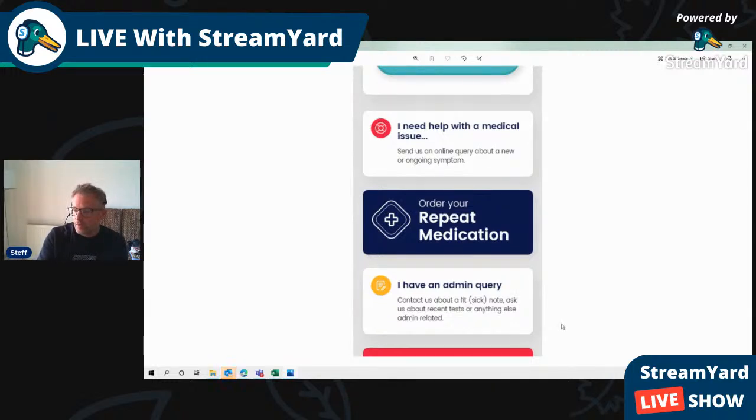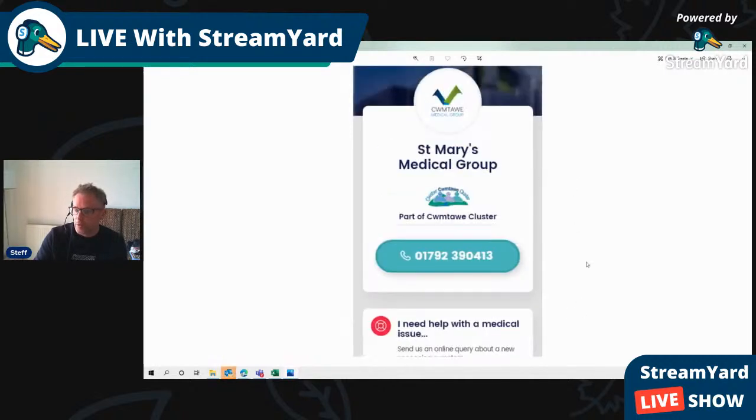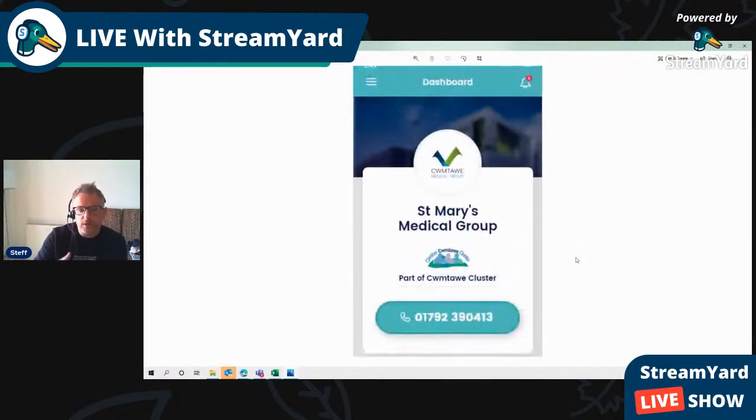Your practice manager will have a lot of resources on how to tell the patients about the app. You've got a pop-up banner that you can put in reception. There's a QR code you can put in your reception area. There's a poster with QR codes you can put in your consulting room, so GPs can refer patients to download the app. There's a QR code sticker that you can put on your prescription box, so when patients put the prescription in, they can scan the QR code there to download the app that way. So there are lots of resources that we've given your surgery to help inform your patients about the app. But you guys can also play your part to help reduce your work volume as well.